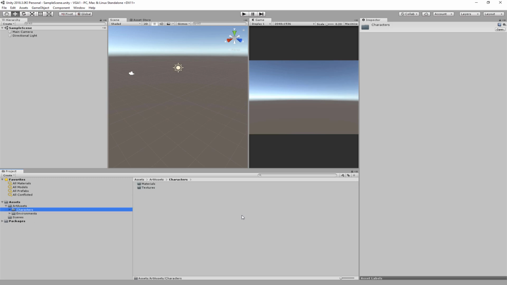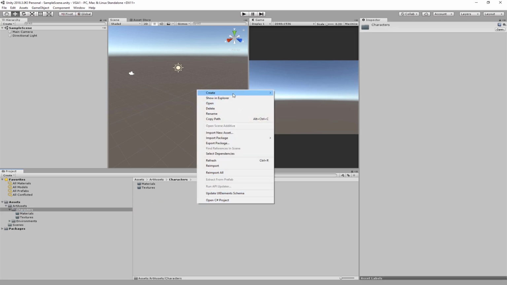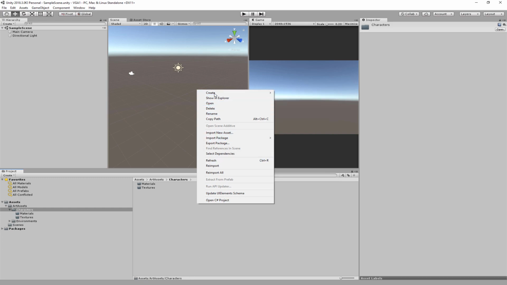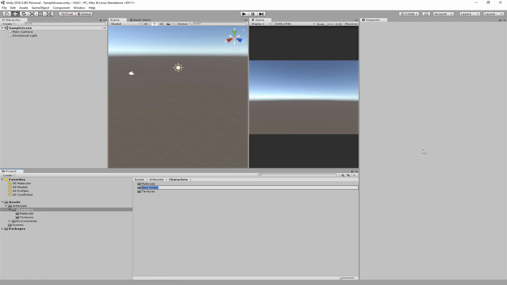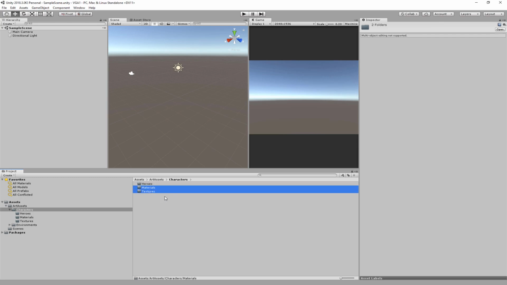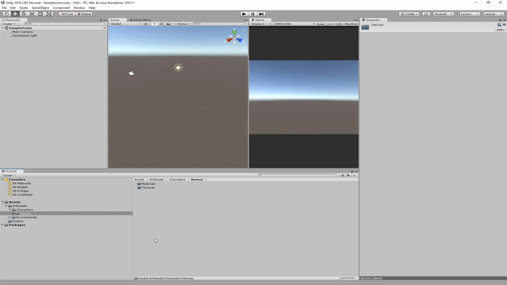Great. And then what I could do inside here, actually, sometimes what we do, and for me, I know more about this, and there could be definite settings, is we create a new folder. Actually, you know what? I'm thinking. Sorry, guys. I'll create a new folder, and we'll call this Heroes. I guess there's an E there. There we go. And inside of there, I'm going to take these two materials and this texture, and I'm just going to click and drag them into the Heroes folder. Now these two have that material.